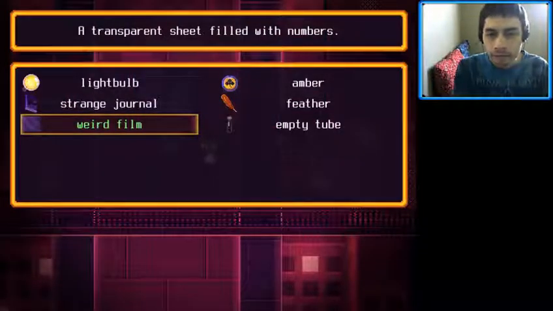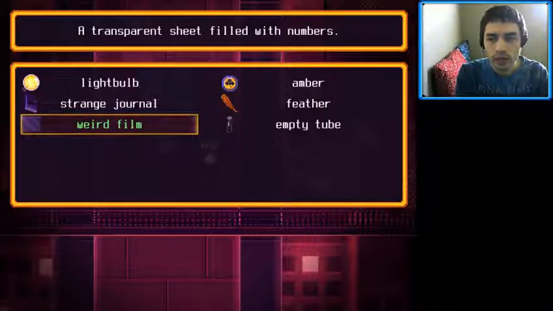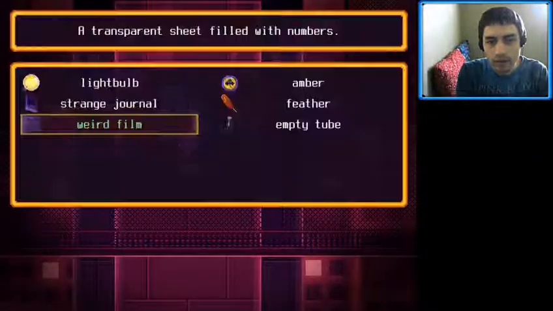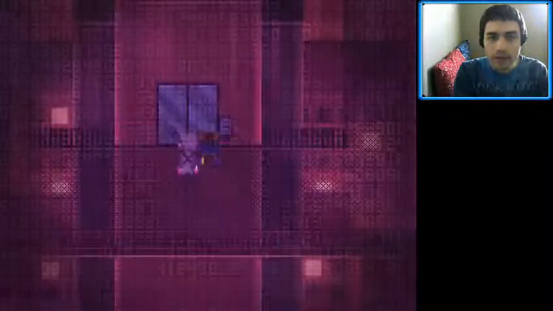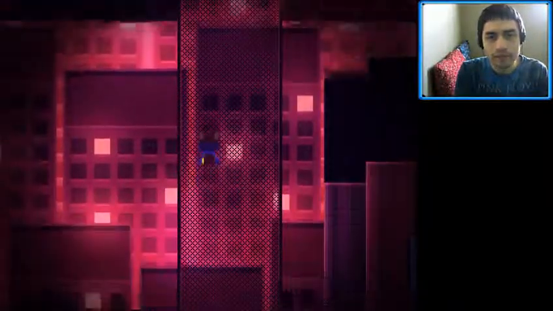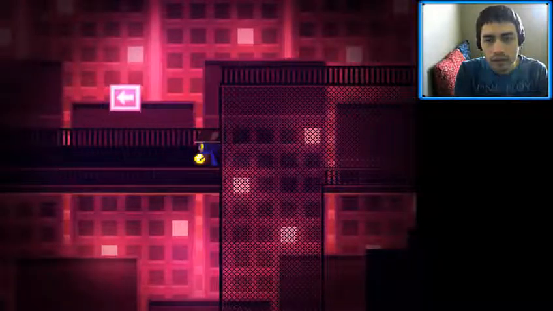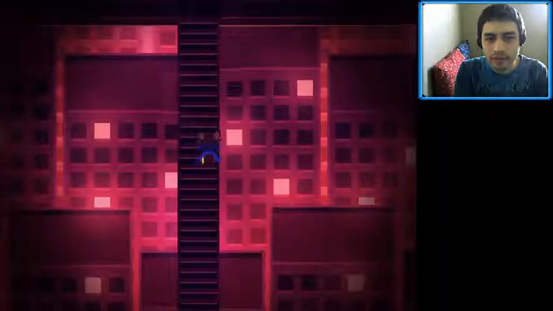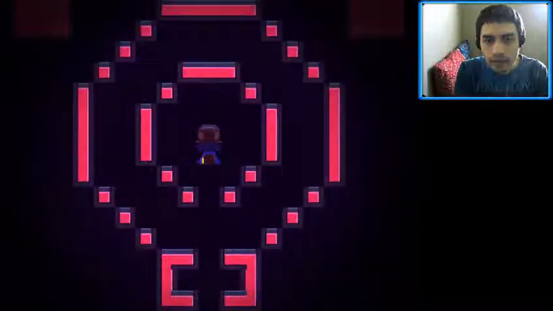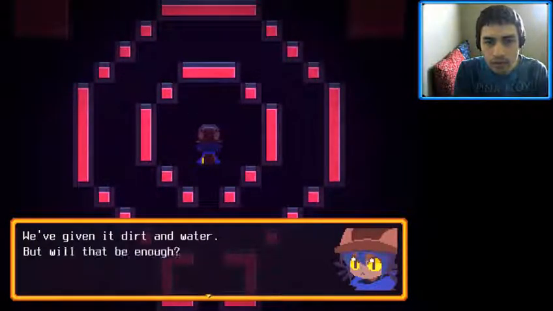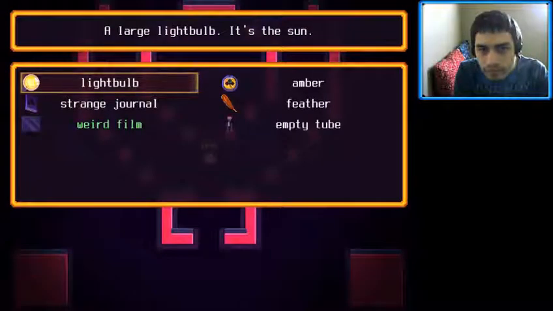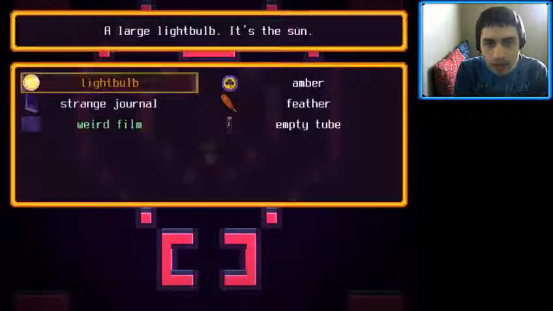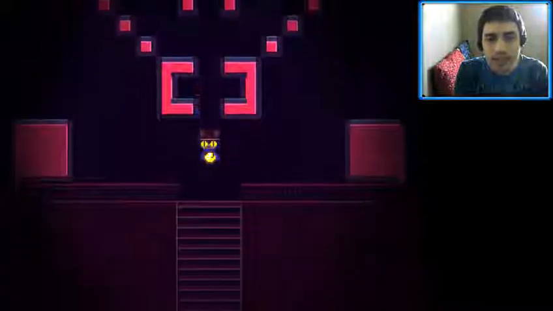Alright, so... Where would we find... Hidden numbers. We need to find a spot that would have numbers on it. I'm gonna go check back on the seat really quickly to see if anything happened. No. Gotten some dirt and water, but is that enough? Oh! Light! Okay, I guess it was a try. These plants need sunlight too.